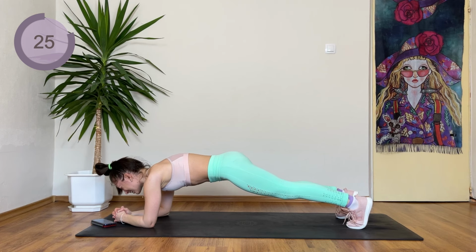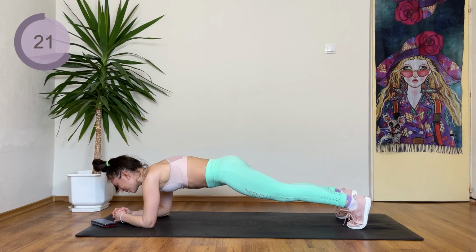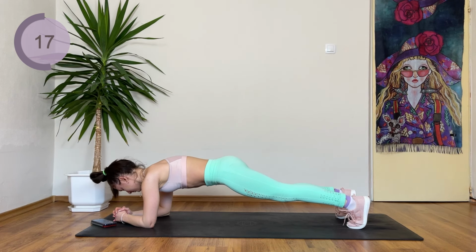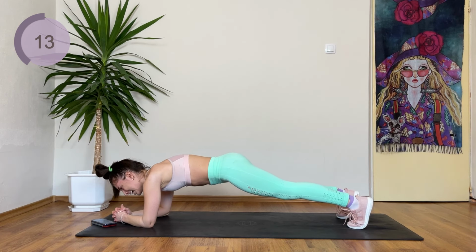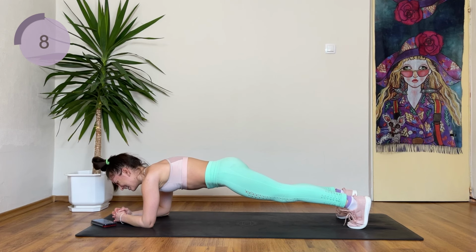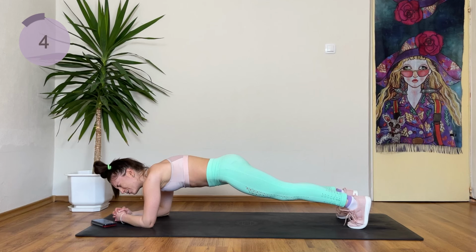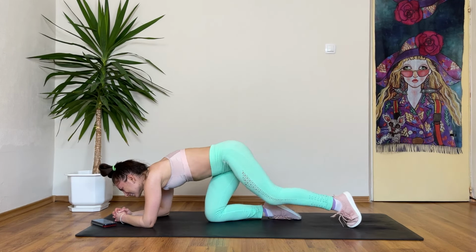Engage the core, tuck in, back is straight, and I want your whole body in a straight line. Come on, halfway there. Last exercise, 10, 9, 8, 7, you can do this, 6, 5, 4, hold, 3, 2, and 1. Woo! You did awesome!